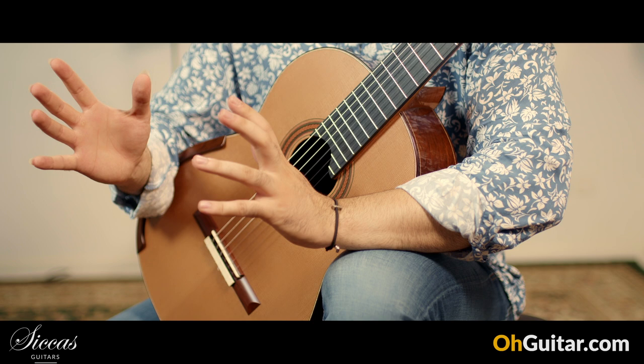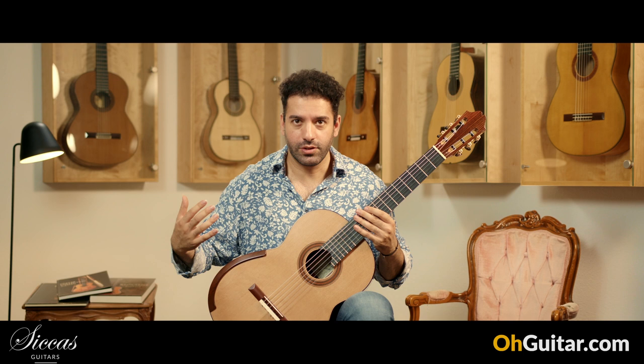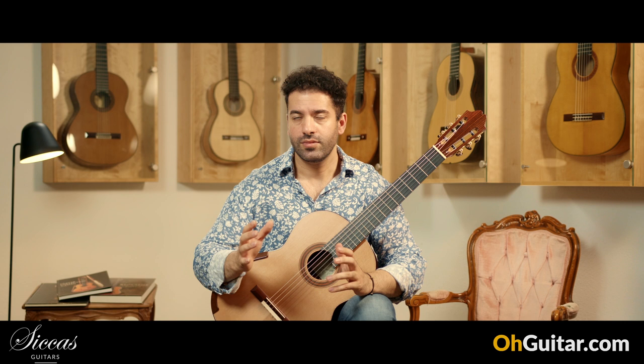It's a little bit similar to the Jim Redgate guitar. I mean, the wood, it's also a cedar and it's also lattice braced. It also comes from Australia, so they are a little bit similar. But despite that, they have their own character.